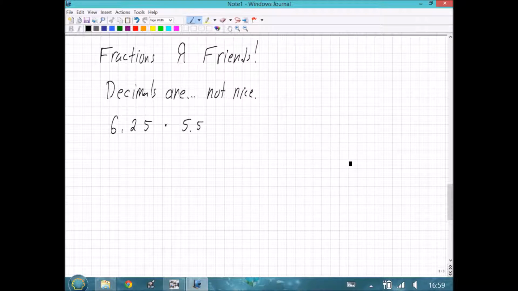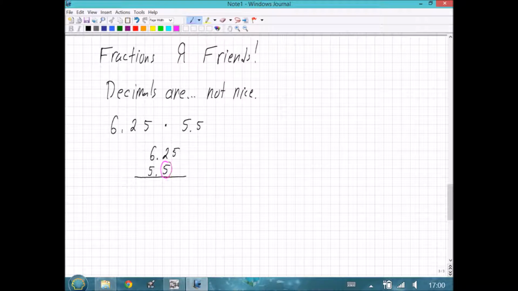To work with decimals, we first put the first decimal on top, in this case 6.25, and then we do long division, or not long division, but long multiplication, and we line them up and we say 5.5 on the bottom. And when we multiply these guys, we count how many things that we have to the right of the decimals. In this case, we have 1, 2, 3 things to the right of the decimal. That means that we are going to have 3 things before we can put our decimal mark down when we do our multiplication. So let's start with the first number in our multiplication.